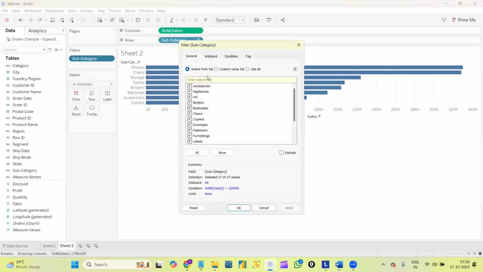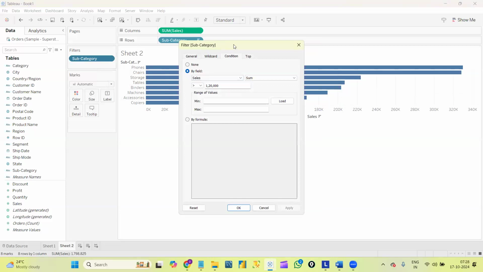Okay, I'm just once again clicking on the edit filter. This is the condition option which we were discussing. Again, here one more option we will have called by formula. If we want to write any kind of formula, we can write here. Maybe according to the filters, however we want to filter that, if we want to give any conditions, we can give here. Okay, so that is one more thing.